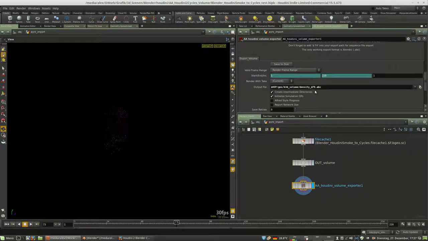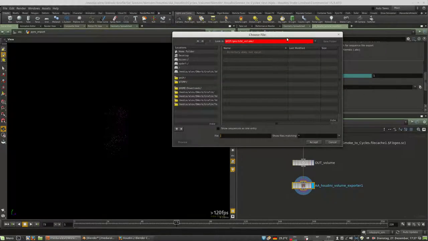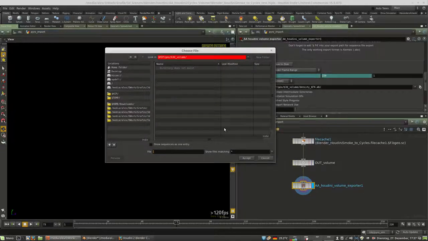When you export the simulation, you have to use the ABC format for Alembic. Another option is not possible, and then you write out the simulation to a folder of your decision.